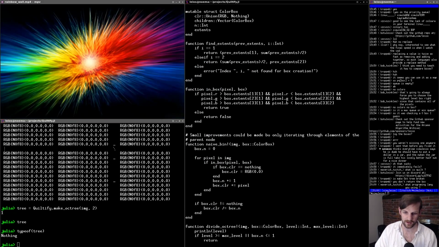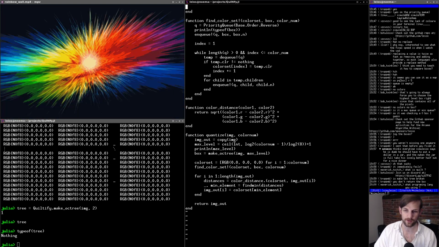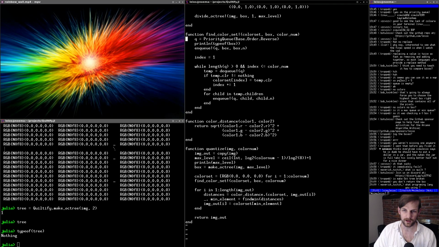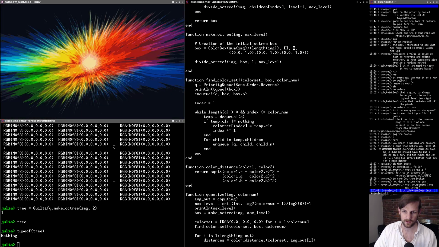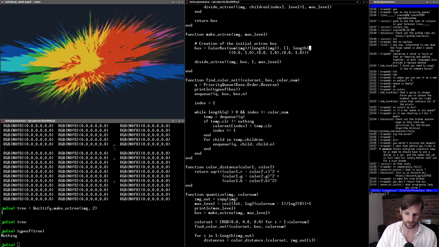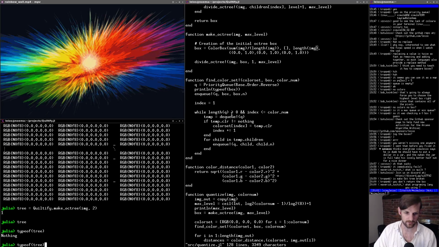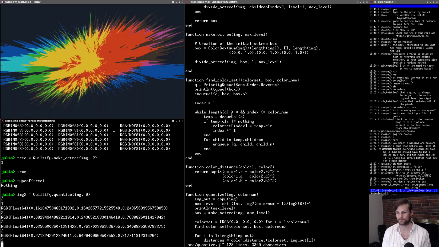I screwed up when I defined the original box. I defined the original box to have 0 particles in it, which is clearly wrong. It should have, let's see, make octree in here. So the number of particles in it should be length of image. Write that, go over here, and now it should work just fine. Yep, now it's working just fine.